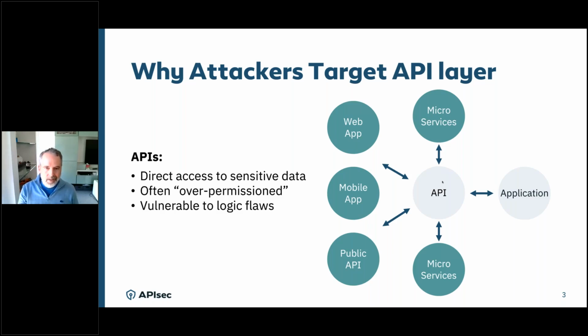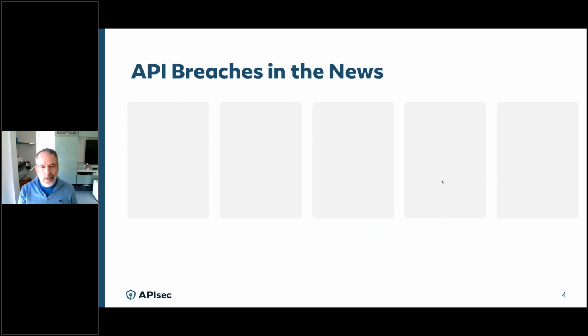And this was borne out in the news, and I'll walk you through a handful of examples. The Postal Service had an API that allowed shippers to access their shipment information: packages in flight, what address they are going to, who signed for them, estimated time of arrival, and so forth. It turned out somebody discovered that they could manipulate the parameters and increment an ID by one digit, for example, and now they were looking at somebody else's shipments.